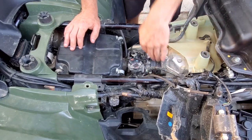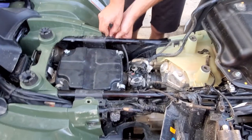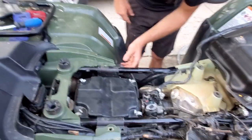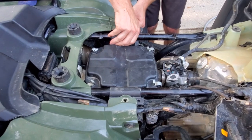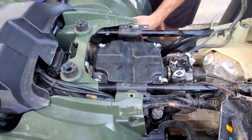Chunk it. Yeah, I thought we were gonna get the satisfaction of throwing this across the yard. Are you cussing again? Sorry about that, man. Don't want to get you demonetized. Damn, you still got oil in here. Dude! You still got oil in here, though. You did so good all day.